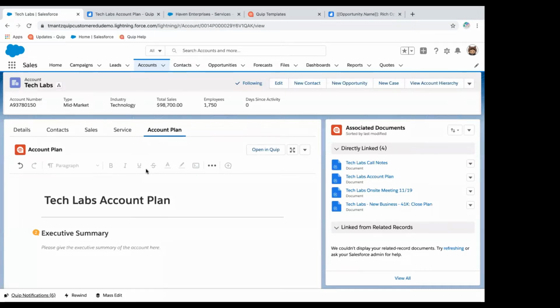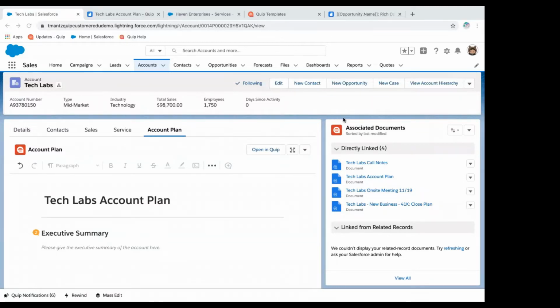It's a little bit interesting because in order to view the Quip document and view the Salesforce data that lives there, you don't need a Salesforce license. All you need is a Quip license, but the reverse isn't quite true. So if you're in Salesforce and you have a Salesforce license and you want to view a Quip document, you need to have a Quip license. Okay, so that is an overview of Quip within Salesforce.